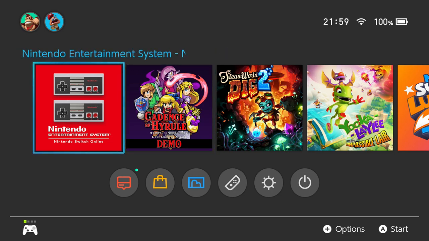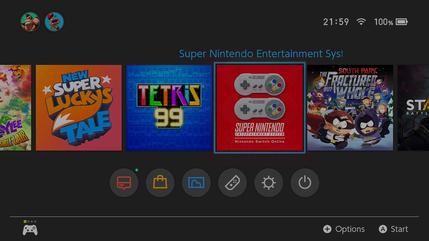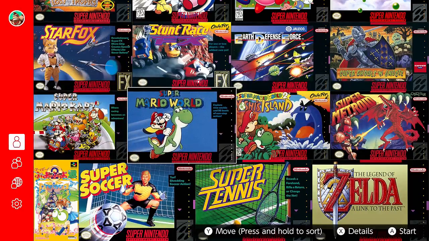So that was the NES version. Now we're going to check out the SNES version. Again, it comes with your subscription. This was released recently, right? A couple of months. So this just came out recently, and this is probably my favorite console of all time.